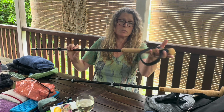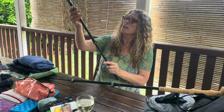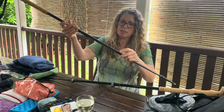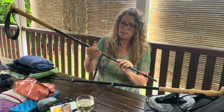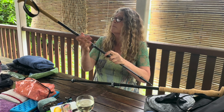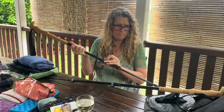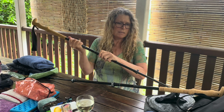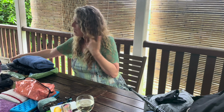like the cork handles. I find them really comfortable. And also I like that they're just so easily adjustable, because I need these to put up the tent. It's really good that I can just adjust them when I need to. So this was a bit of an investment. They weren't cheap, but I'm very happy and I feel very confident that they'll do me well throughout the South Island.